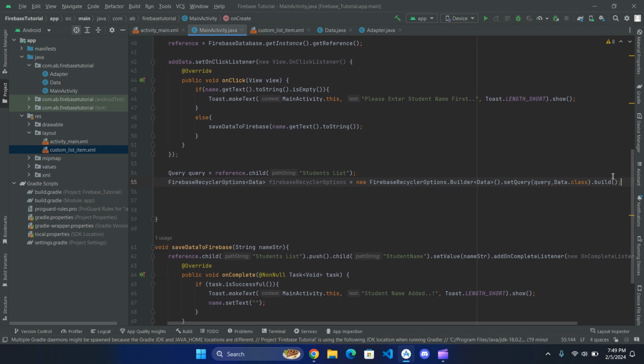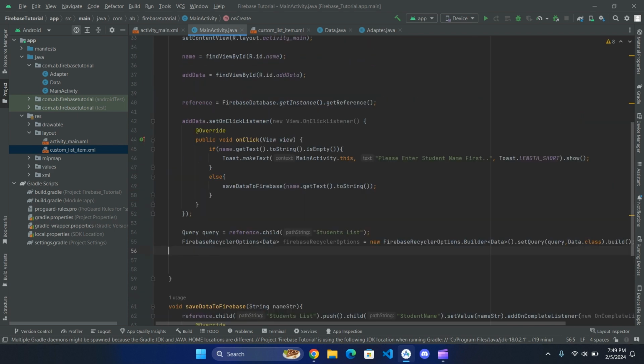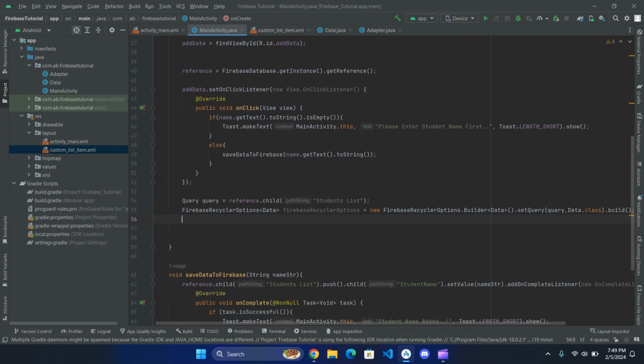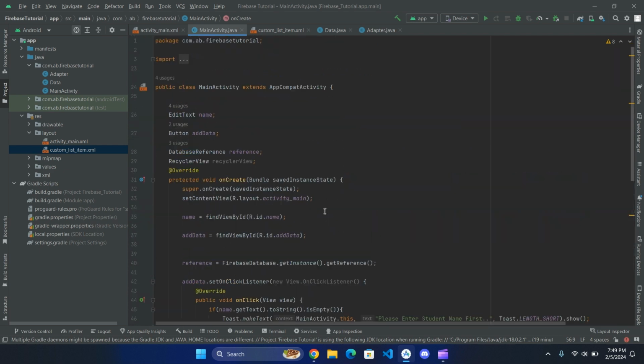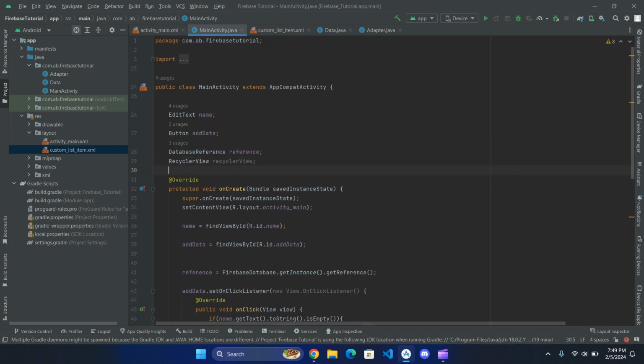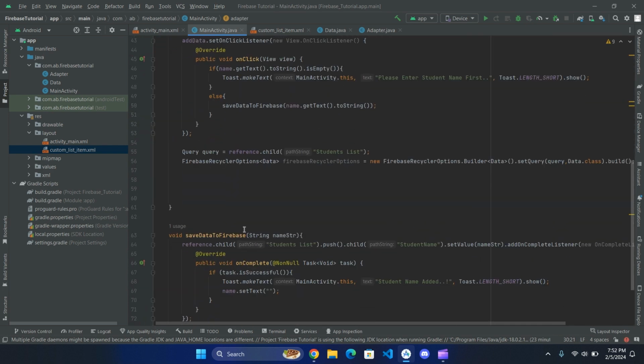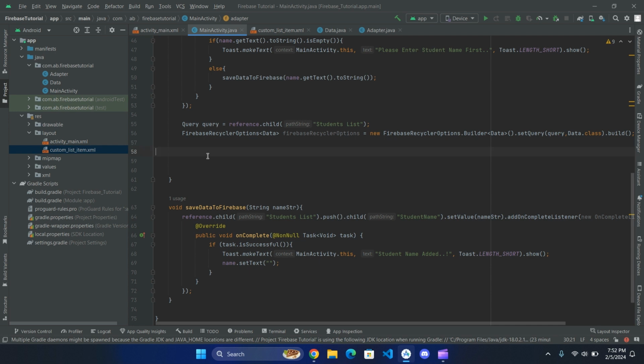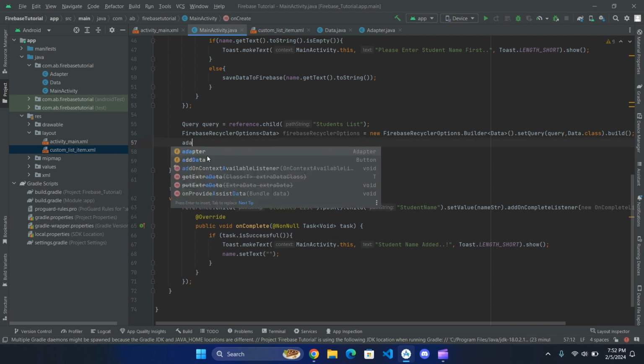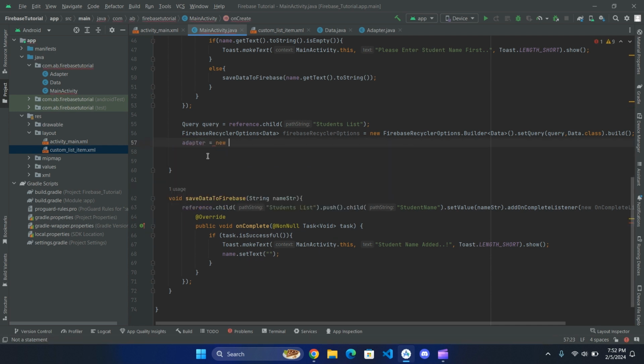Now it's time to set the adapter, right? For that we write adapter, the adapter variable we created. Scroll back again, then type adapter equals new adapter.